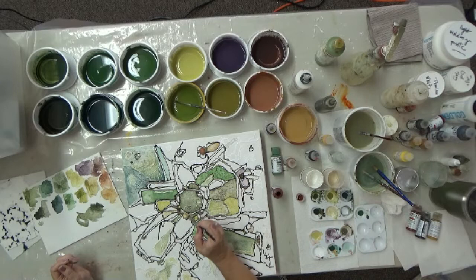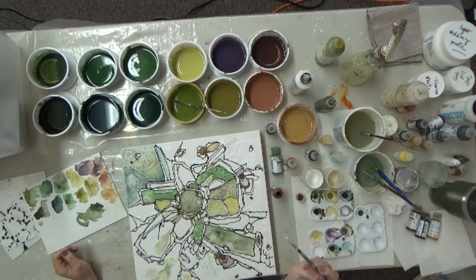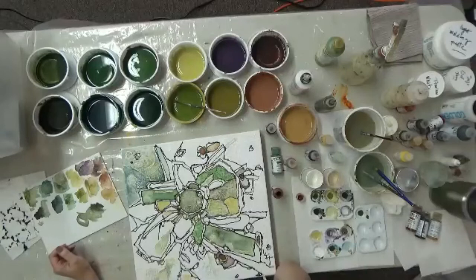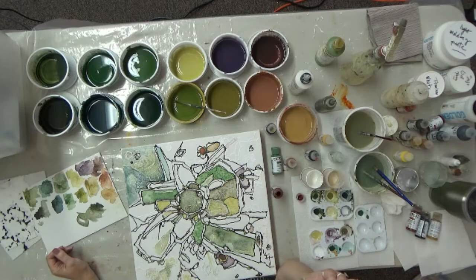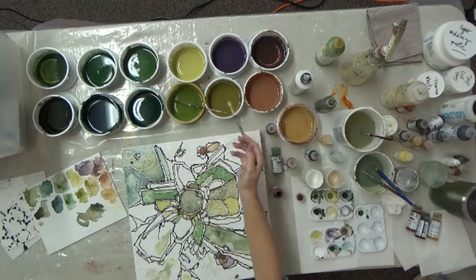So it seems like the interest in your paintings is created not so much with value changes, but with color changes. Would you say that's correct? Yes, thank you for saying that, yes. I'm thinking of how to do that. Each of these sections is an opportunity to experiment and to see if these greens or these purples work, but it's very much about color. Yeah, and at the same time, highlighting the texture or bringing in another color. But I have a lot of fun creating all these colors here.